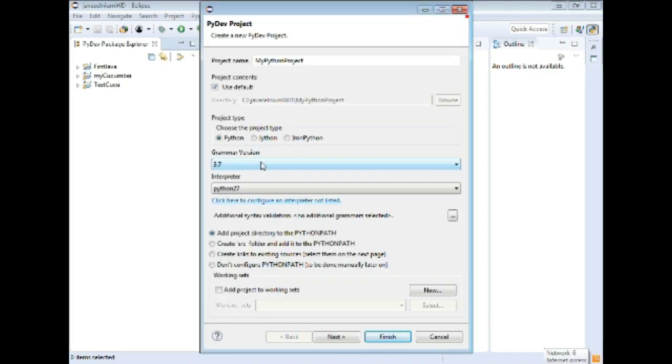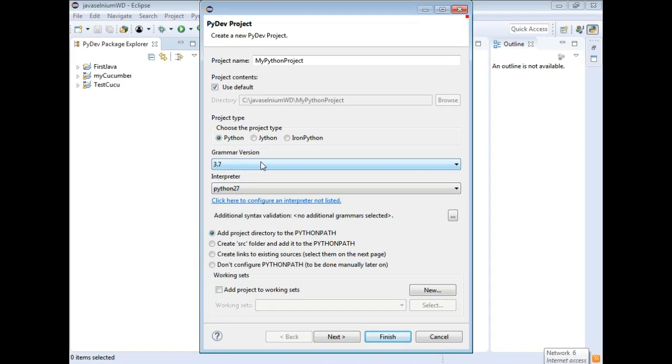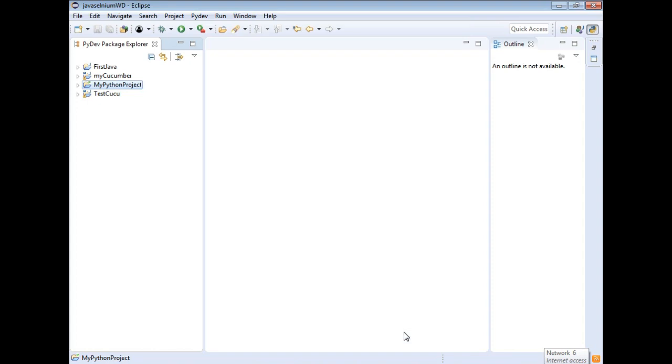And make sure to put a check mark next to create default src folder and add it to the Python path. And click on Finish. In the upper left corner of the workspace, in the Package Explorer view, you can see the project which we have created with the src folder inside.